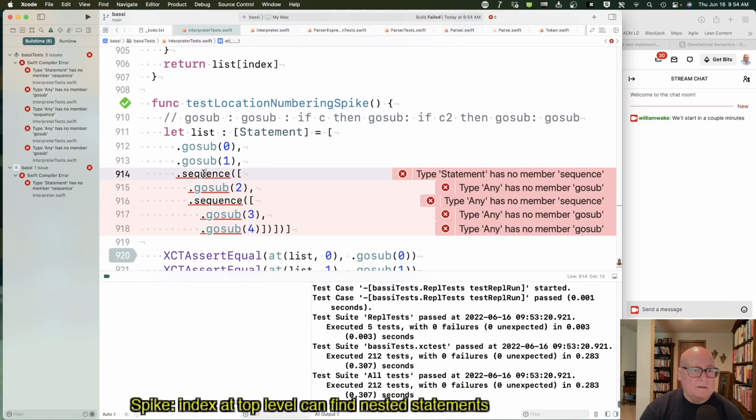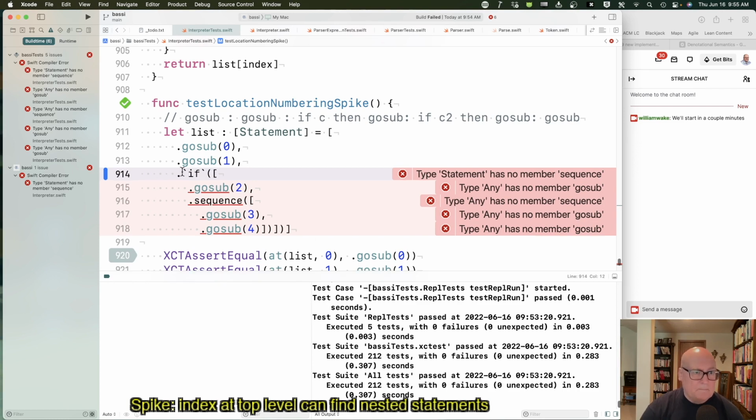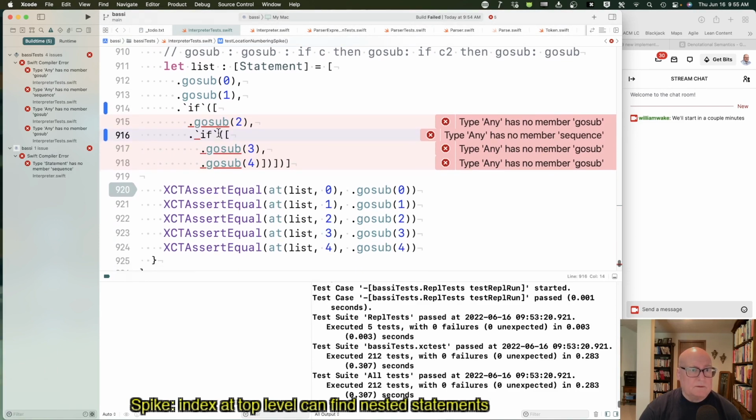Okay, and then these, if sequence, okay.